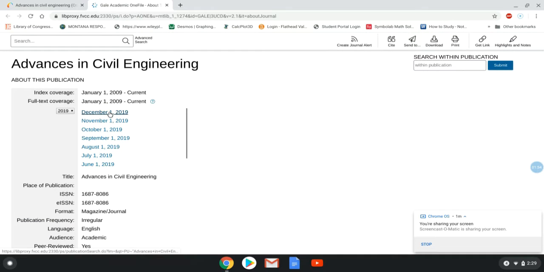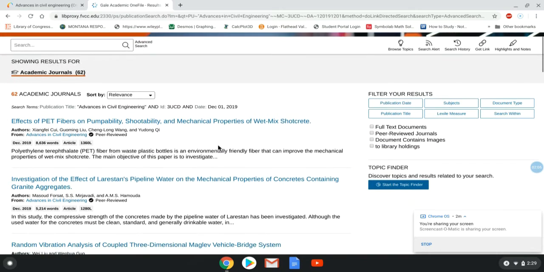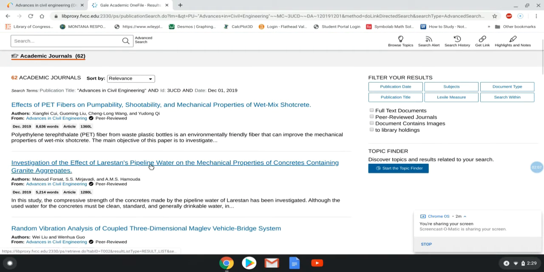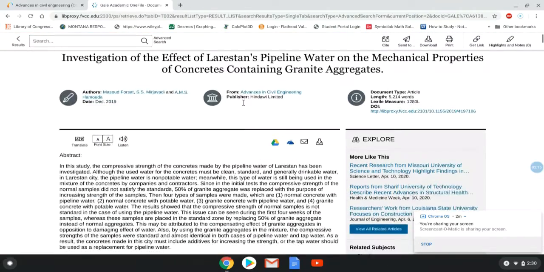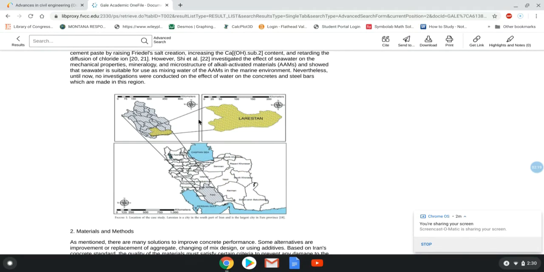And we can go in by month and year to look at individual issues of the journal. For example, you can go and look at this article, which was published in the December 2019 edition of this academic journal. And here's the full text with abstract and so on.